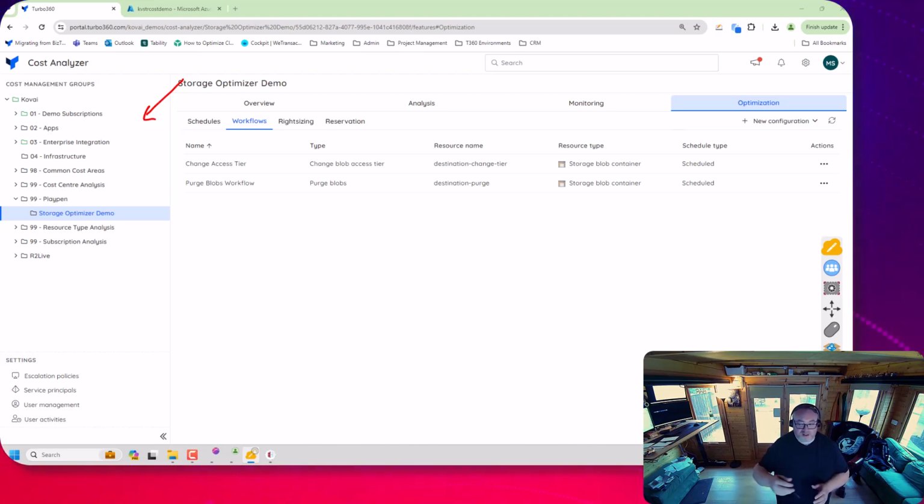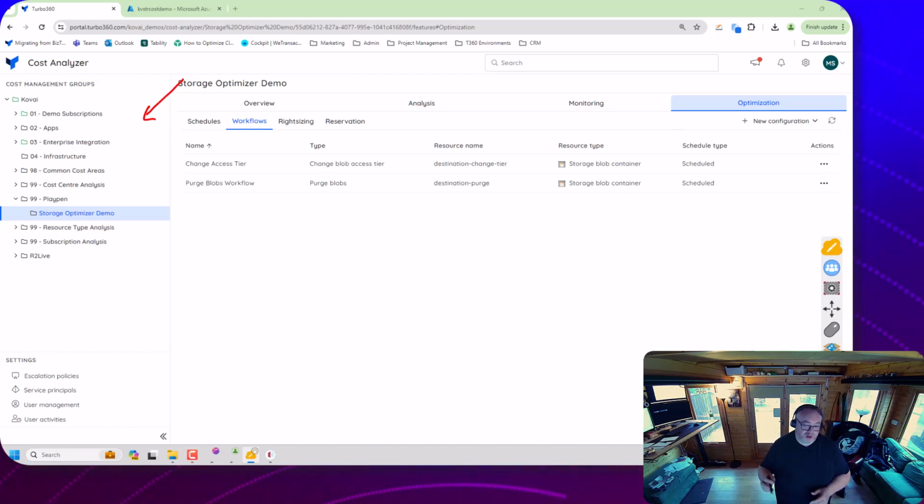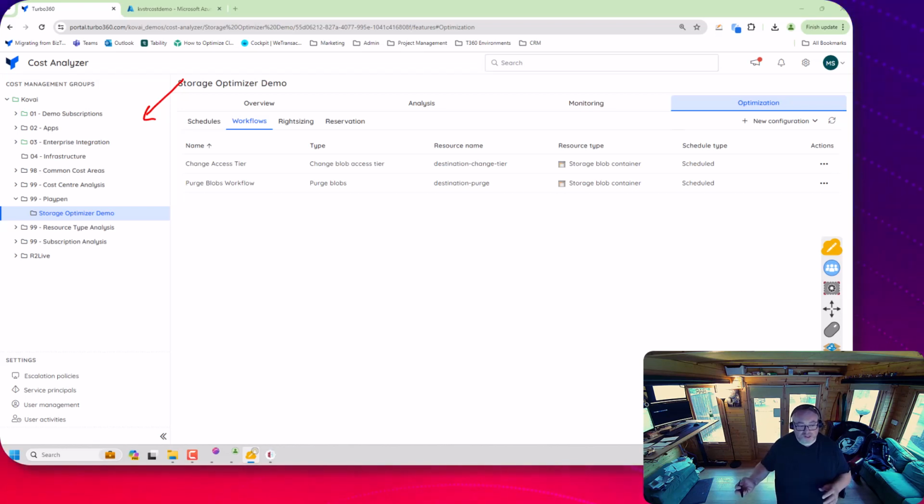So this would be a good one for, if I think about a customer scenario I did in the past, we had quite a lot of stuff in blob storage for temporary data storage while you're processing data, and we can easily have an end of week job that goes and runs and cleans all that out. That would be really cool.